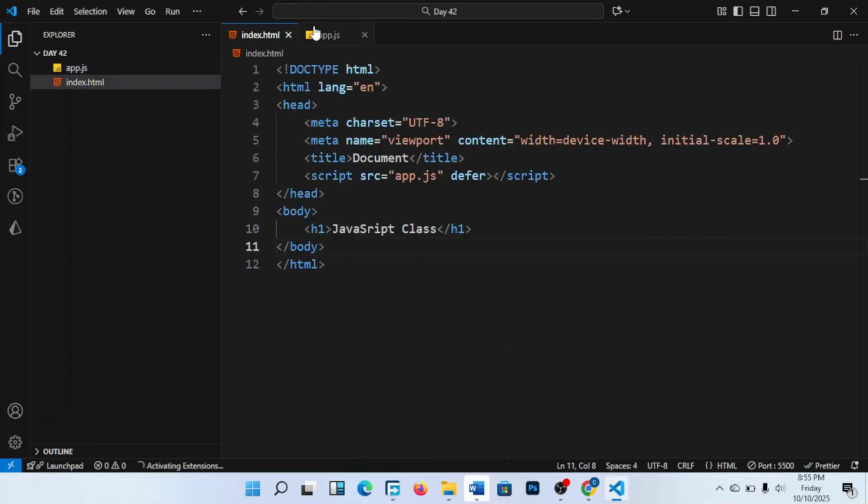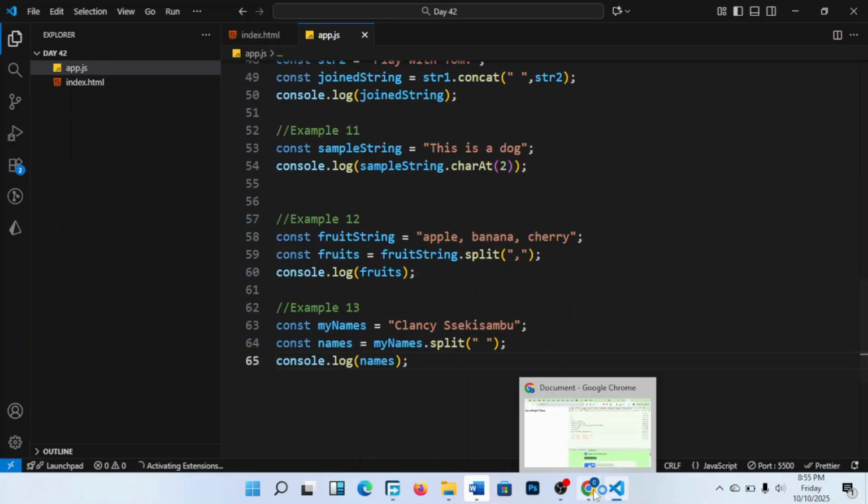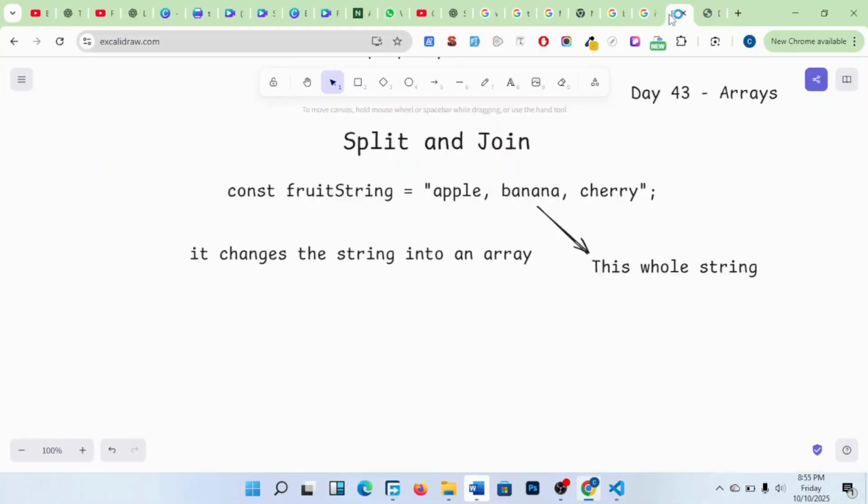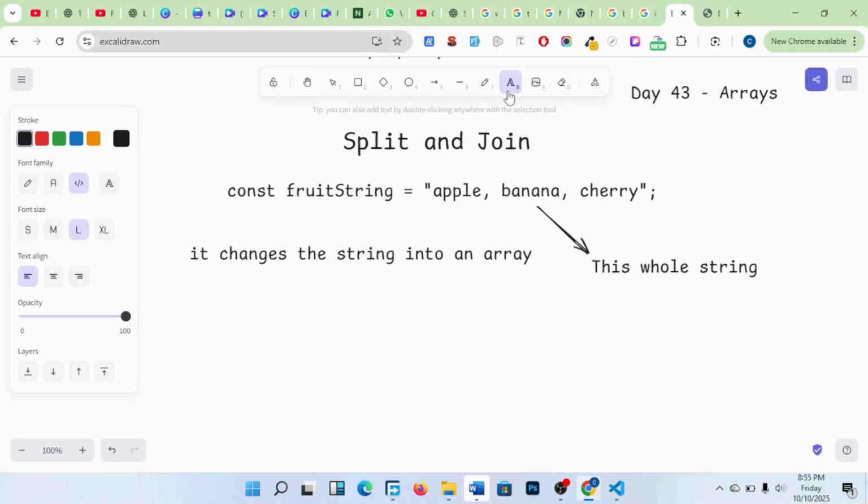Then let us look at the last one, and the last one is what they call the join method. The join method is not always a string.